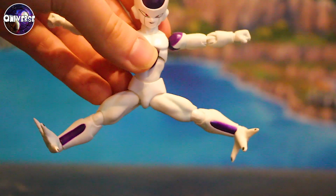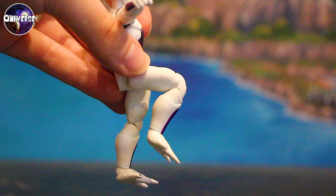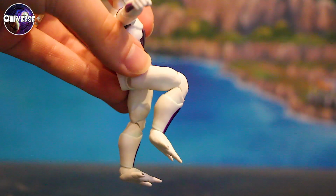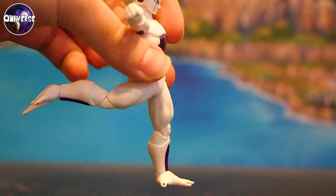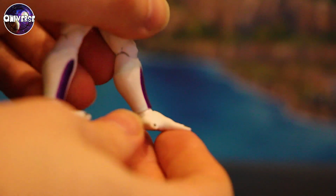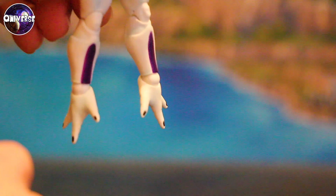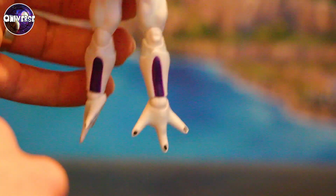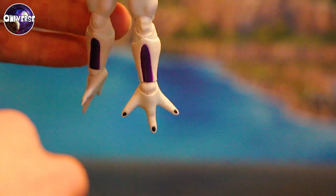Now apart from that, he can move forwards about that far, and of course he has a well over 90-degree bend at the knees. And then you can move his leg backwards about that far, and then coming down to the ankles, you can just rotate his feet all the way around, and you can lift his feet upwards about that far, and you can put it, as you can see on his other foot, fully downwards. So yeah, you can really put this figure in a ton of poses, and of course, gotta love the added details with the painted toenails.